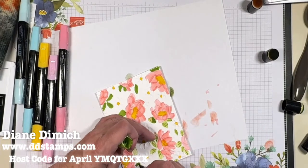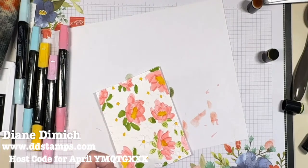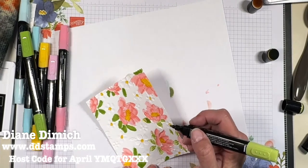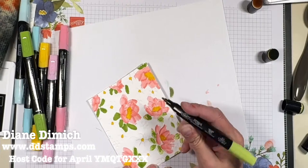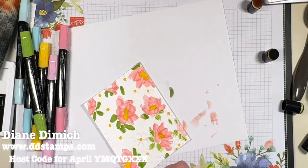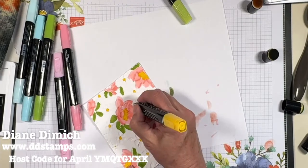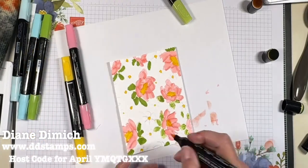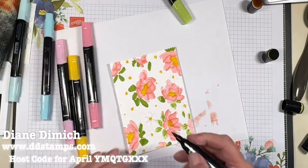Am I heading away? No, a little bit maybe. Nope. All right. I need to get a new one of those. All right, so I do see a flower here that doesn't have a yellow middle. One here, one here, one here. And I will say that I had planned to color them in with blue, but I'm going to stop because this can have white flowers with yellow insides.